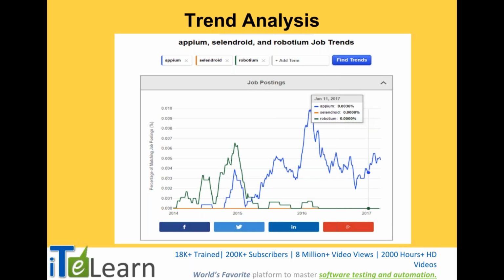Currently the job postings trend has increased for Appium, and as we have moved further over a couple of years, Selendroid and Robotium, which were the known tools at that time, have fallen down, and Appium has caught the market since then.